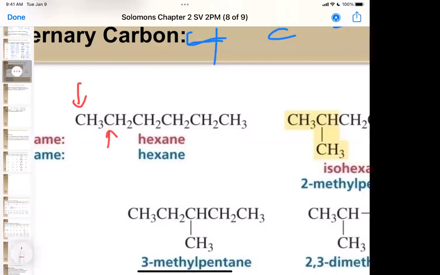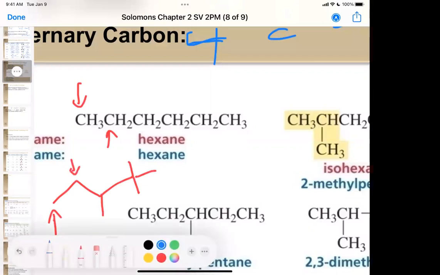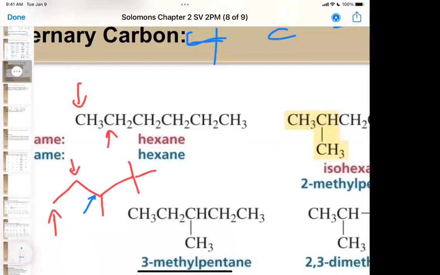Secondary, because it's bonded to. So you should be able to recognize this in this condensed form. What if I drew it like this? What's this one? Primary, because that bond is just bonding to one. So what's that one? And then we can just see how many carbons are touched there, and especially in the skeletal form, it's very easy to see primary, secondary, tertiary, and quaternary.